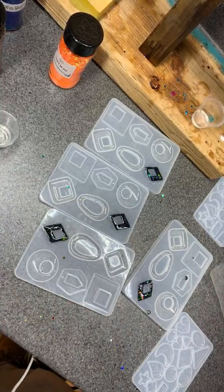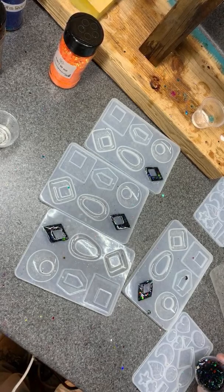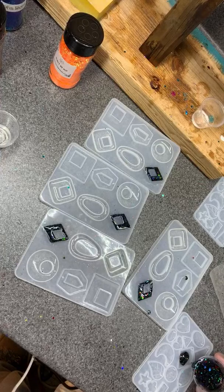So I'm going to use the diamond shape here. If you'll fill it to the brim where it's very slightly bulging, told y'all I can't talk, I kind of bubbled up over it. I'll try and get a bird's eye view or an eye level view in just a minute. It'll help make that rough edge practically go away.